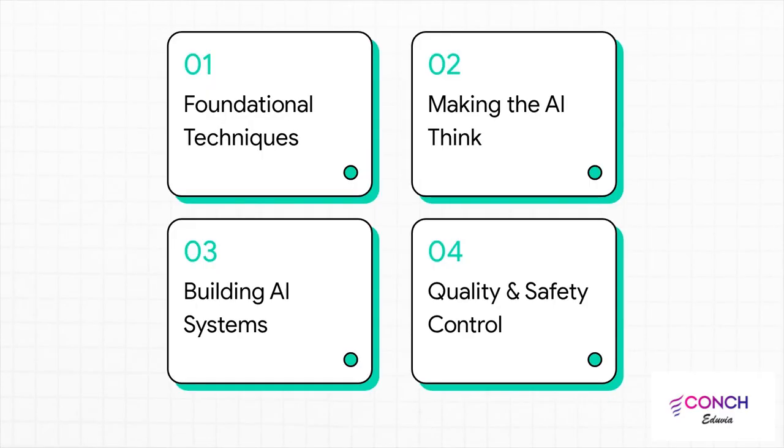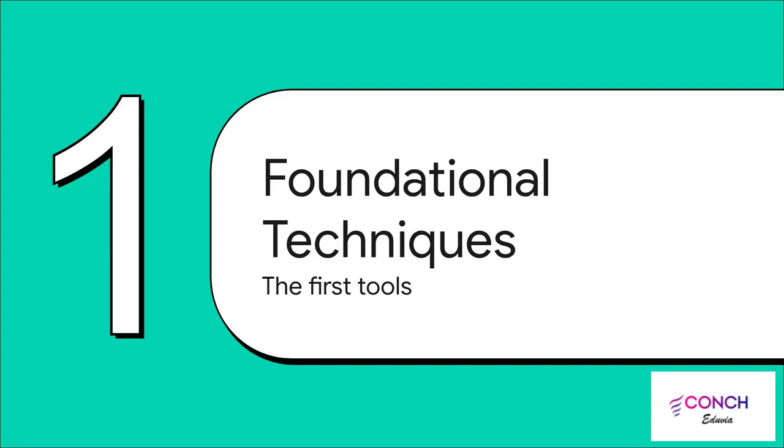All right, to really get this, we're going to open up the Prompt Engineer's Toolbox. We'll start with the foundational techniques. Then we'll get into how to make the AI actually think. After that, we'll see how prompts are used to build whole AI systems, and finally we'll cover the super important tools for quality and safety control. Let's get to it.